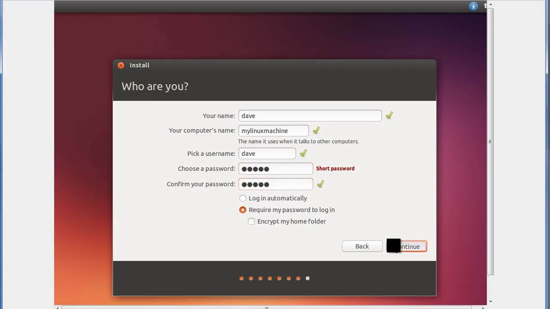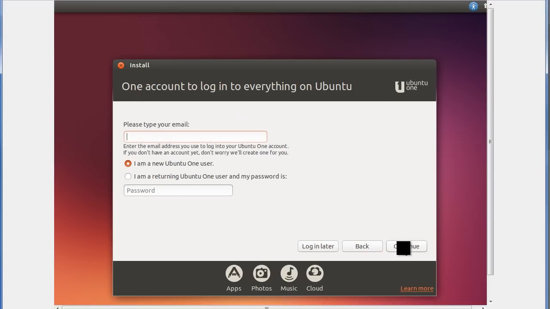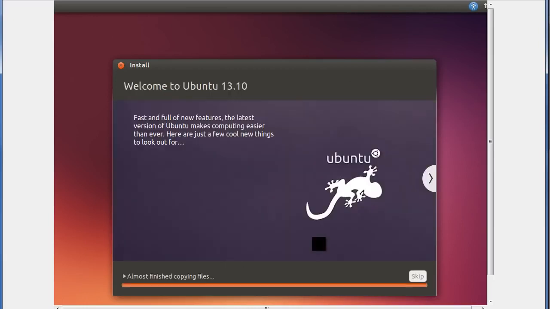So just choose a username and password. If you're already using full disk encryption, you don't need to do this. But if you didn't choose to encrypt the disk before, so if you're not using LUKS in this case, just encrypt your home folder, because that again prevents that nasty "someone stole my computer and they have access to all my data now" problem. But we don't need that, because this is just a learning machine. Getting tired of hearing that? For God's sake, I mean, just no. This is all this add-on stuff that Ubuntu tries to sell you.